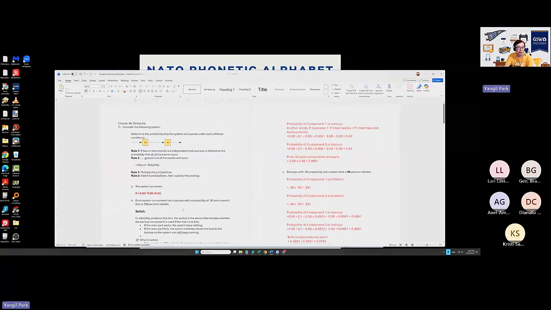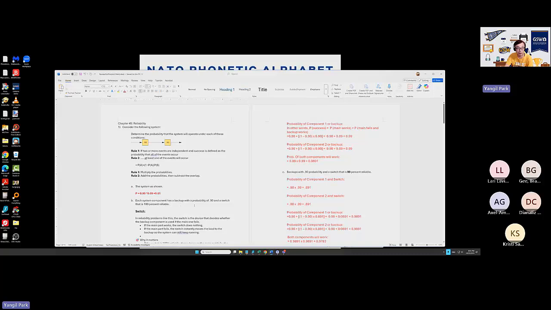So that was A, then B, then we have a backup and switch, meaning there's a backup that you need to use, and the switch will automatically turn it on. That's what the switch does. But the switch also has a reliability, whether it's 100% or 90%.